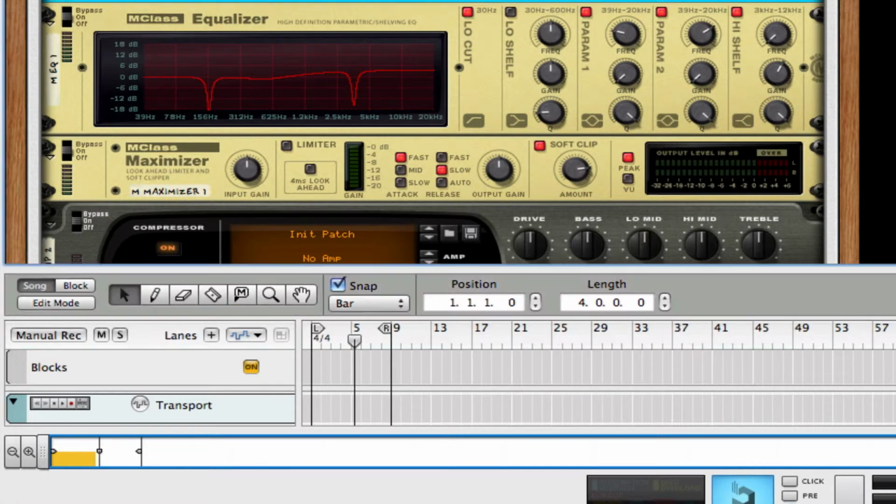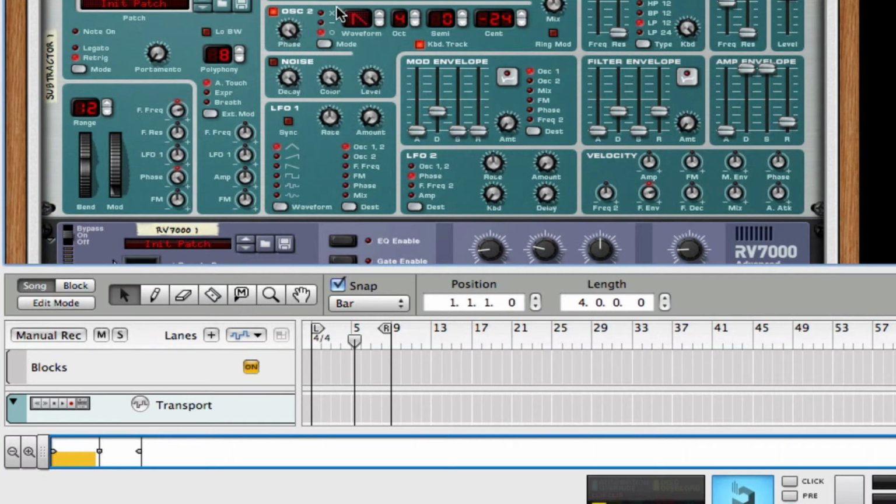Oh, yeah, I forgot to do one thing. For the oscillator 2, instead of turning this to an optional output or a neutral output, I'm going to turn it on towards the middle. That should solve our problem.